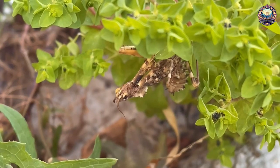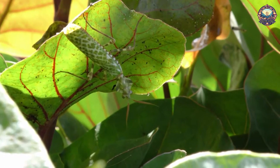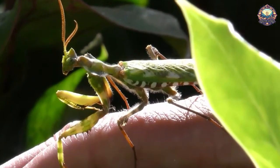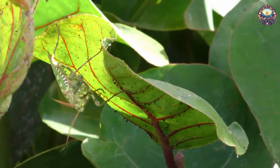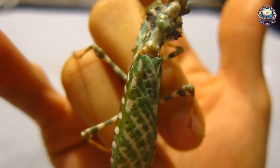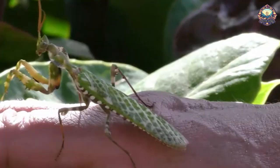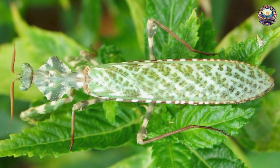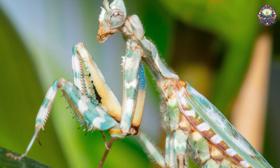The thistle mantis is creamy white to beige with light green stripes and light green veins on the wings as adults. On its back, it has a small pointed shield under which the forearms are kept. The inside of the front legs are orange with blue-white spots, colors shown in the threatening posture to deter predators. Blepharopsis mendica will grow to about 5 to 6 centimeters, with little difference in size between the sexes. Males are more slender with wings that extend slightly past the abdomen, while females are bulkier with a wider prothorax. Females have thin antennae, while adult males have feathered antennae with large, thick hairs.